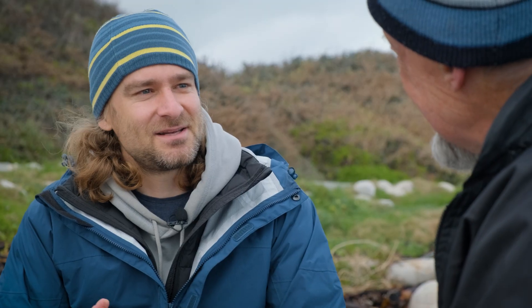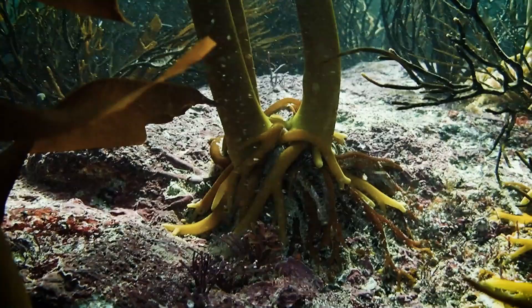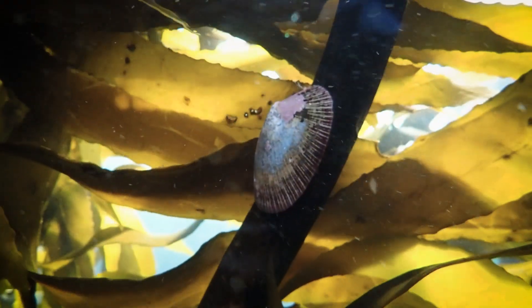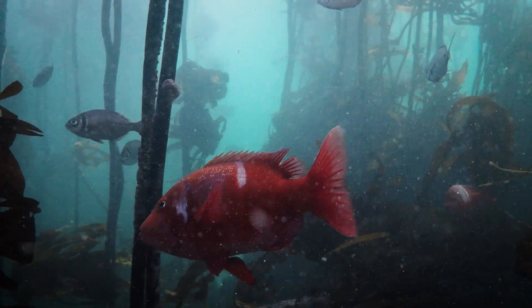Don't these forests also operate a little bit like terrestrial forests — like an oak tree forest — where you have an understory, you've got the trunks, the branches, and the leaves above? You've got these different layers and different little niches. Absolutely. It creates this three-dimensional complexity, and with that complexity it creates all these little spaces where very specialized animals and organisms can live. The more complexity there is, the more life, the more diversity, and the more resilient it makes this ecosystem to threats like global change and rising temperatures. This forest really provides a lot of different functions to animals, but also to us as humans.